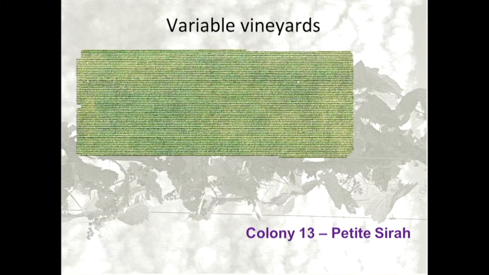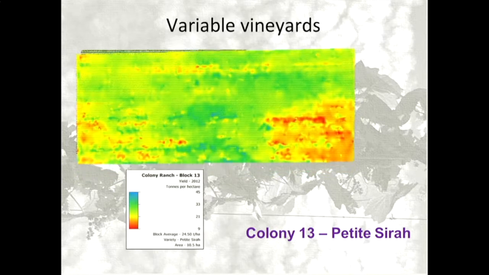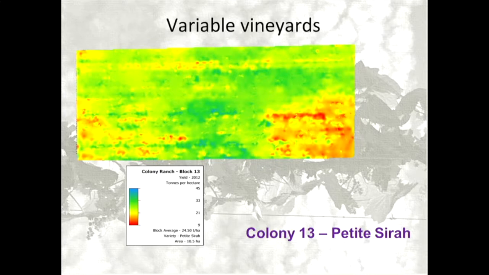So we all know that if you look at an image, in some cases you can see various levels of homogeneity or not. But we know that vineyards are variable. If we look at a yield map, by the way, this is another project that we've worked on for several years, being able to map grapevine yield at the field scale using high resolution GPS and load cell technology on the discharge belts. We can get an accurate estimate of actual weights in the field at harvest.